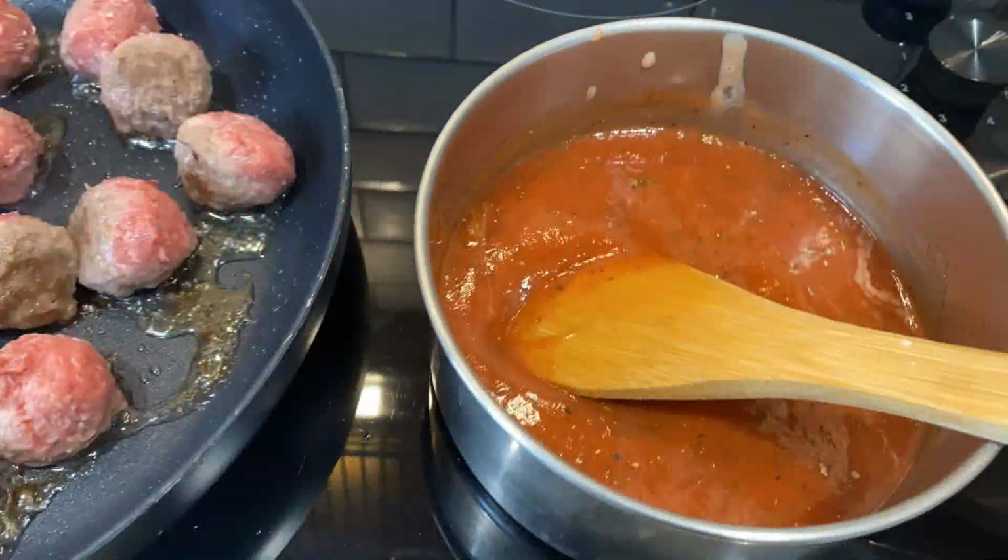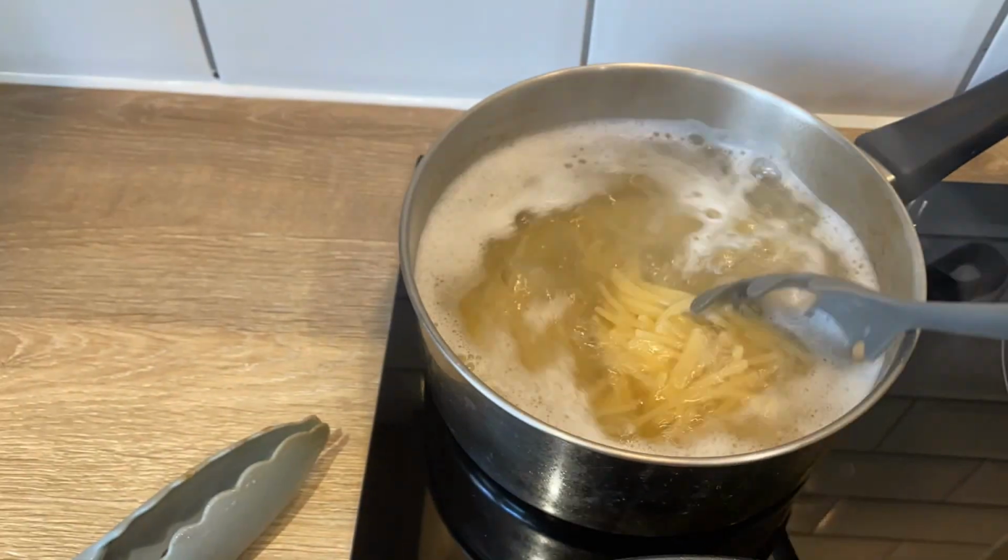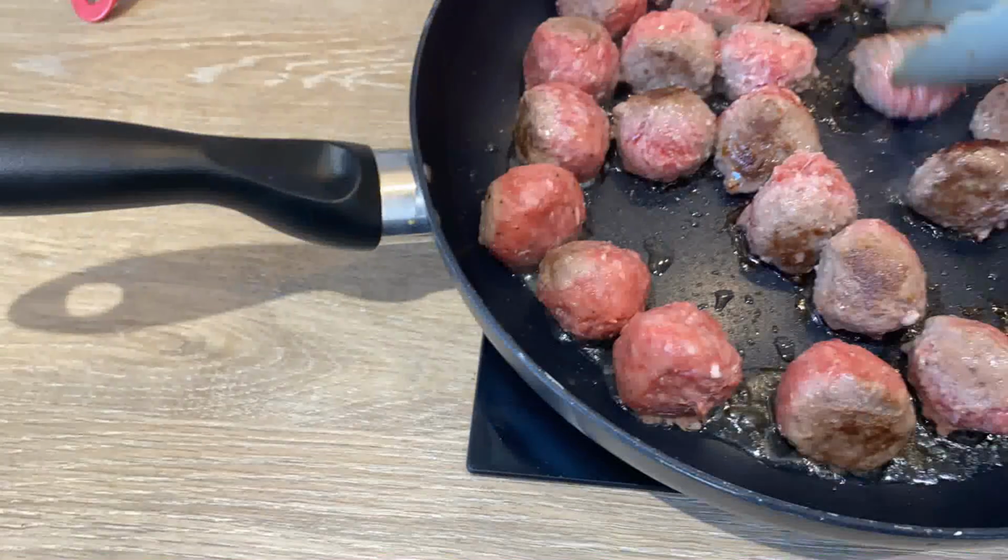Make sure you flip over your meatballs every now and again to make sure that they are cooking on all sides.